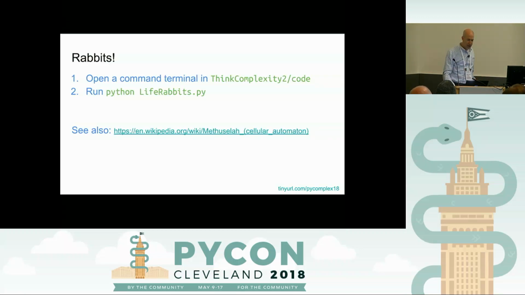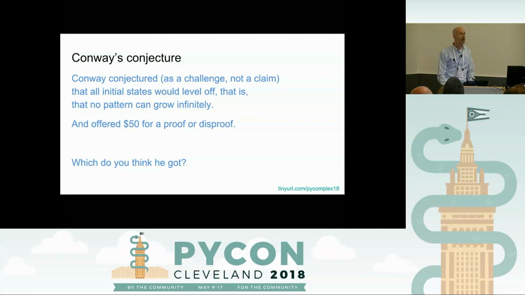So Conway put out a conjecture. He was actually not saying that he thought this was true, but he wanted to challenge people to either prove it or disprove it. He conjectured that from any initial state, you will get to a steady state where the number of cells is bounded. He offered a $50 bounty for anybody who could prove or disprove it. Now, if you already know the outcome, don't spoil anyone's fun. I'd like you to think about, first of all, do you think it's true or false? And how would you either prove or disprove it? When we come back from the break, we will take a look.